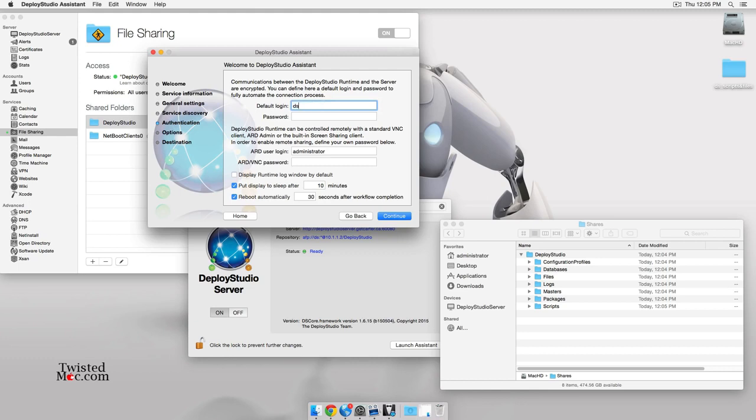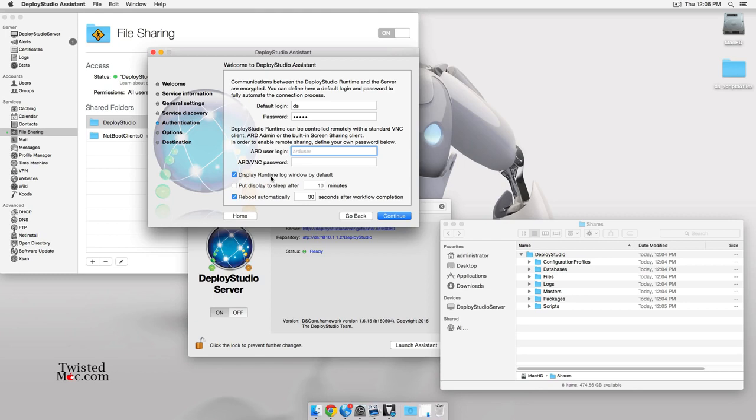This is the user, the DeployStudio user. If you have this in here, when the computers boot up to the image, it's not going to require the username and password. If you leave this information out and a client computer boots up to DeployStudio, it will require the username and password. It's up to you if you want the end user to mistakenly jump in, and I've had the odd user do that. But I try to keep it unlocked so that I can boot up an entire lab and not have to put in a username and password. So let's continue.